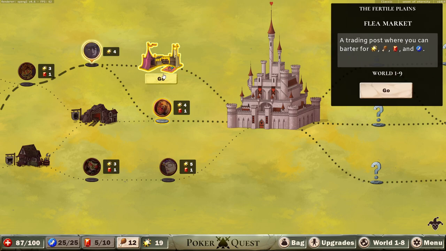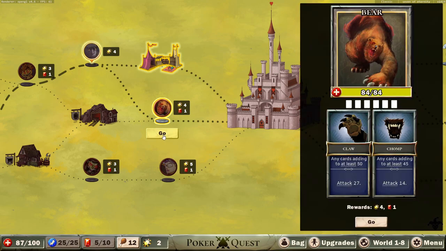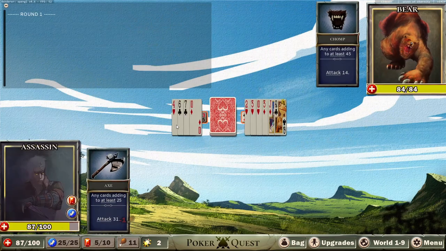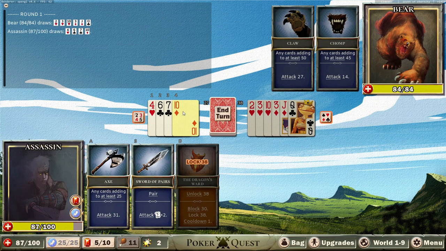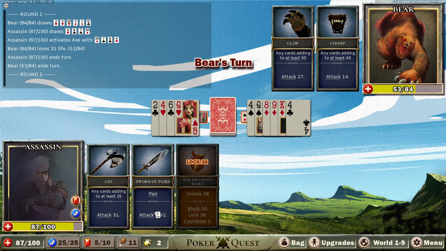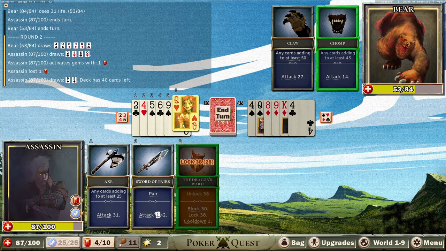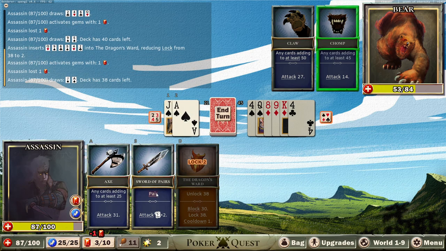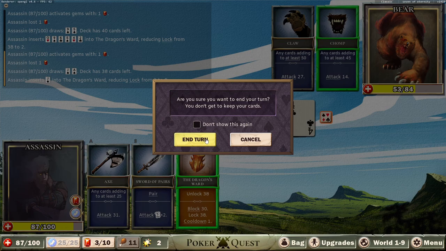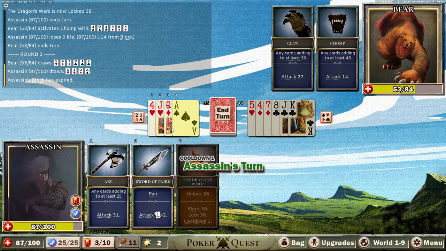Flea market? Maybe. What would we trade? I don't know what I'd trade. Still have my insta-kills. Good news is we can generate axe now much more reliably. Not reliably enough, I guess. I shouldn't be throwing my things away, though. And we have this here. I don't know what I'm doing. I'm tilted. Hit me.